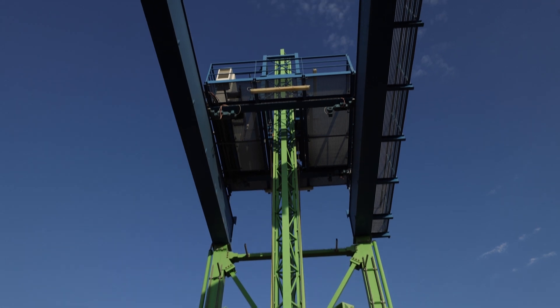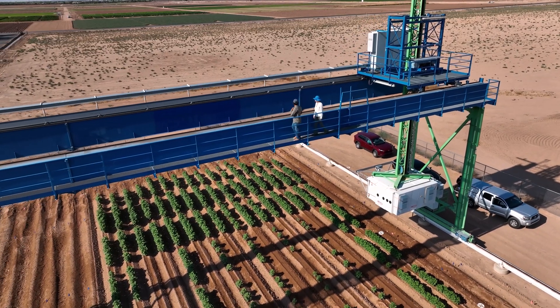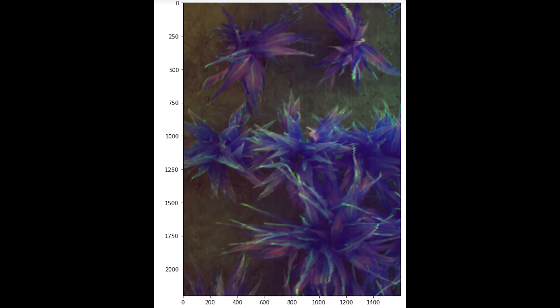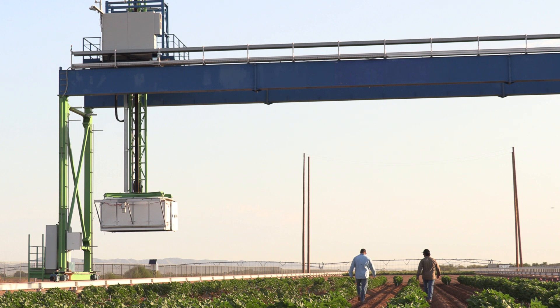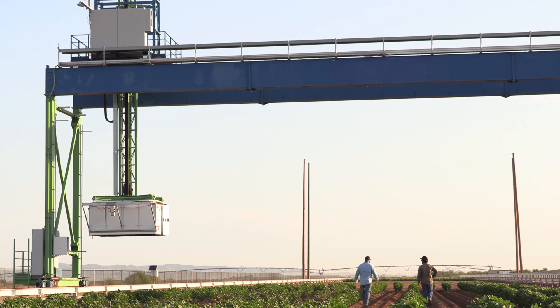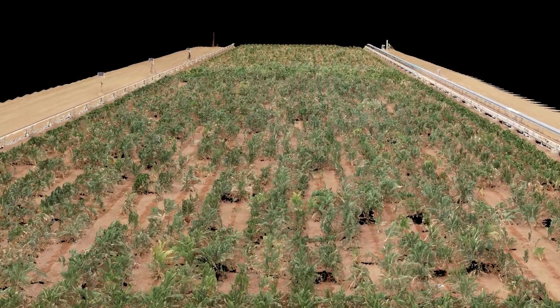We are standing on top of the world's biggest robot — also known as the gantry, or the field scanalyzer. It is the world's largest phenotyping robot, weighing about 30 tons. It has approximately five different sensors on board: RGB, thermal, hyperspectral, chlorophyll fluorescence, and 3D laser. That allows us to capture all sorts of data throughout the entire growth season of the crop we're growing under it. We can do scans multiple times a day, and if we're running all the sensors throughout the week, we can collect up to about a terabyte of data. We've gotten our data processing to the point where we can track individual plant growth and measurements.